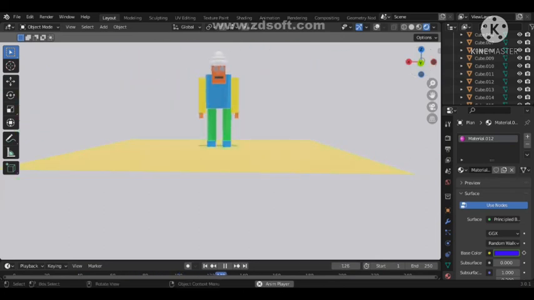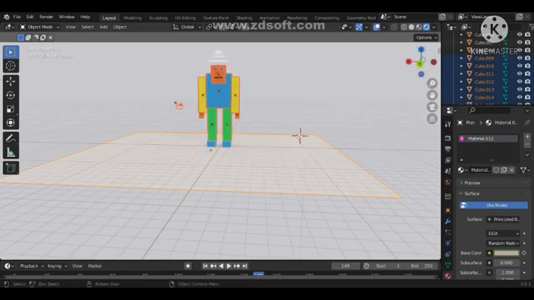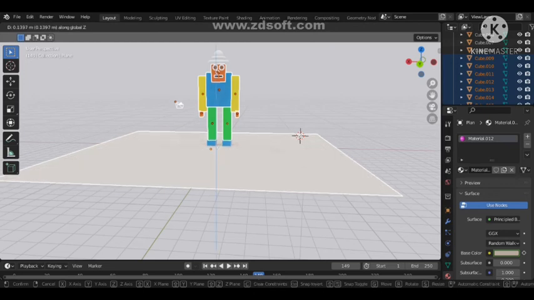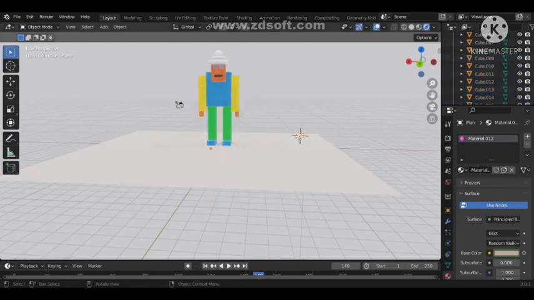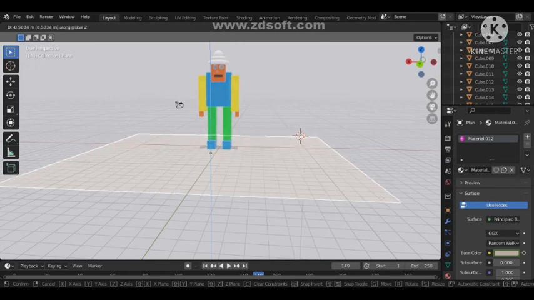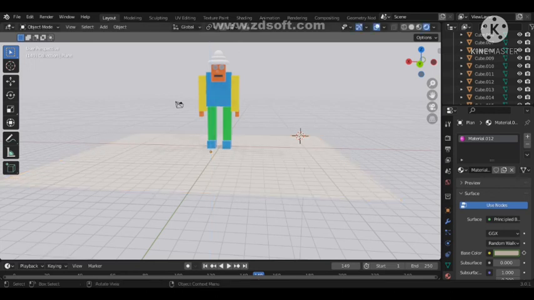Okay, so our old man is a little bit down the plane, as you can see. So let's select and grab our old man and move it along the y-axis. Okay, instead of that, let's move our plane along the z-axis down. Yeah, you can also do one thing.